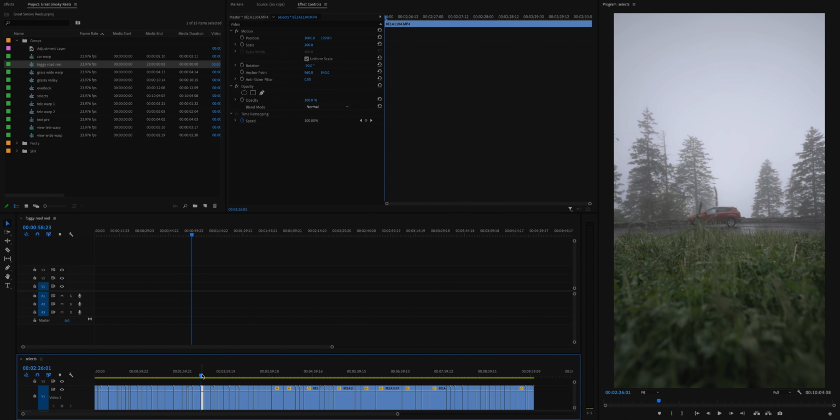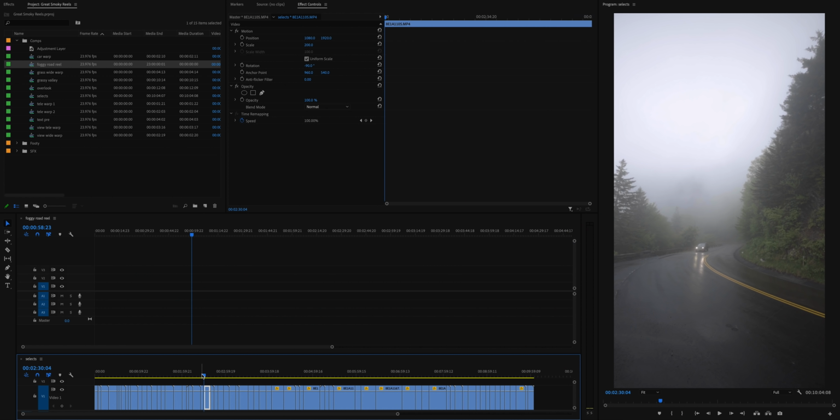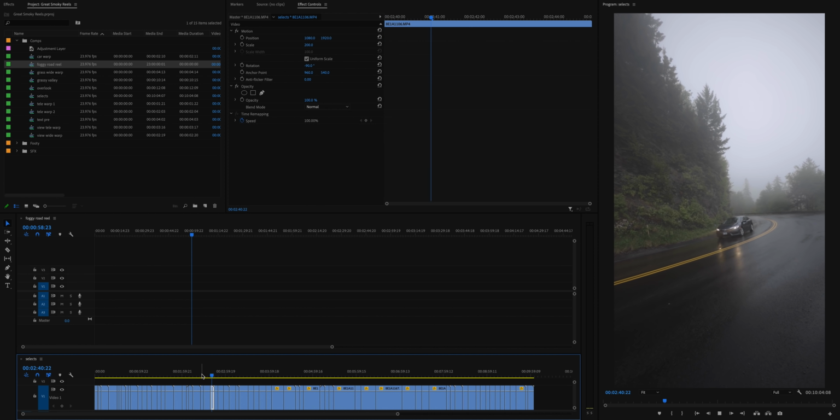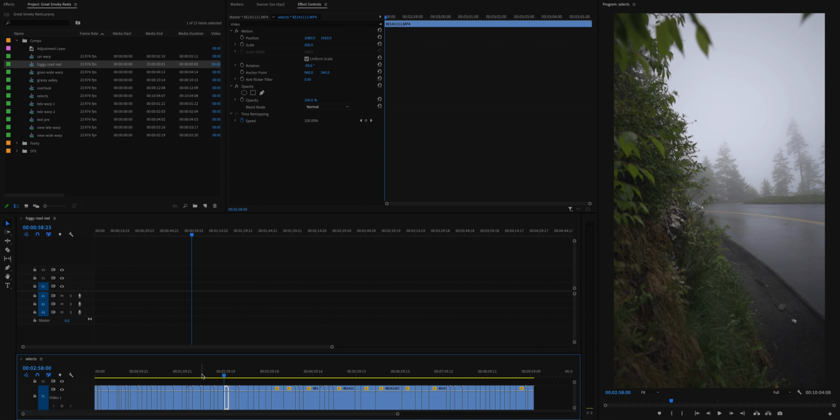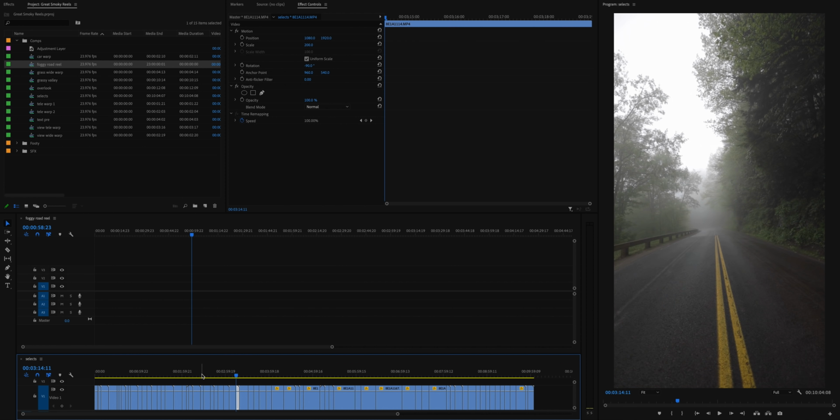The first step for me is to decide on a simple concept, not quite a story, but a general idea and something to structure the video, and then choose a few clips to match it. In this case, I really like how the fog and the empty road create this vibe of loneliness and uncertainty, and I want to lean into that and create this visual that's almost like we've maybe gotten lost and can't see exactly where to go on these curvy mountain roads. So I think I'm actually going to skip over any of these clips of cars driving and rather use shots that are just of the empty road and my car parked.